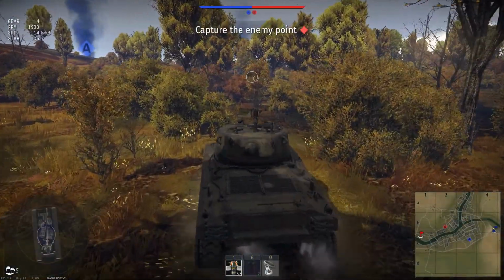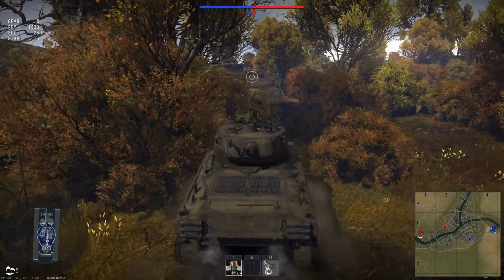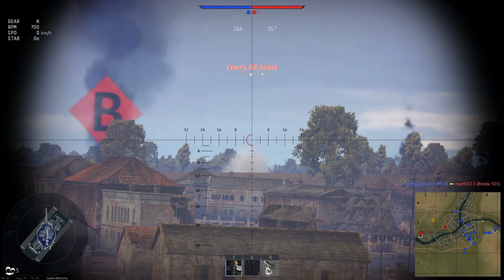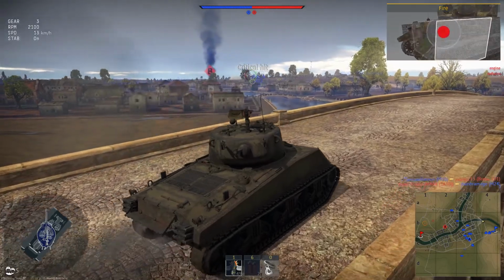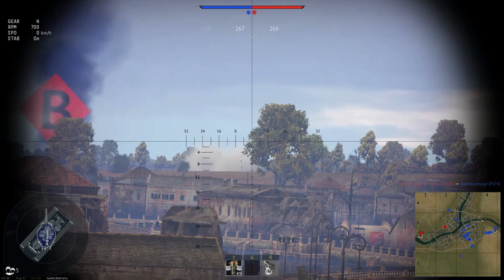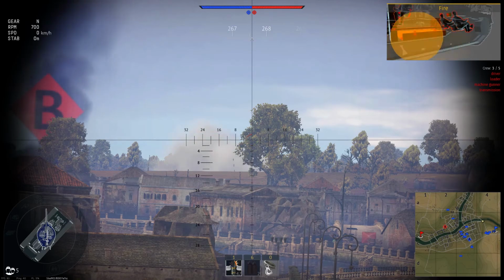That's a weird spawn, right into a tree. Oh, there's always a big ol' sniper fest that happens at the top of this ridge. Let's see if I can get a kill up here, though. Oh, nice! There he is. Oh man, poor bastard.